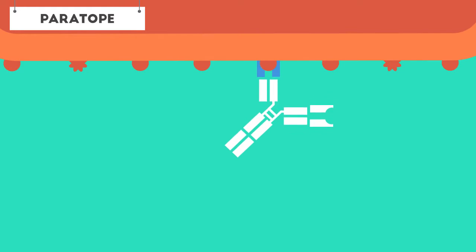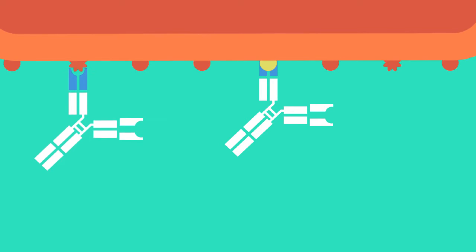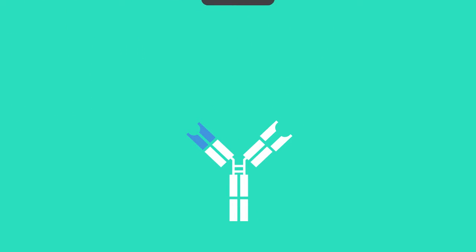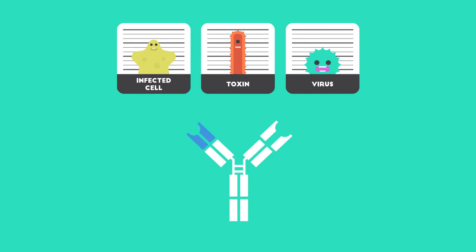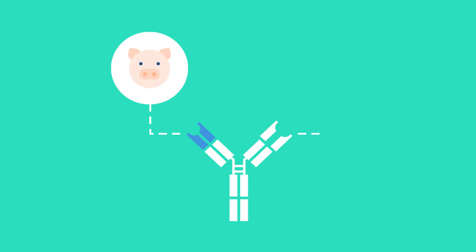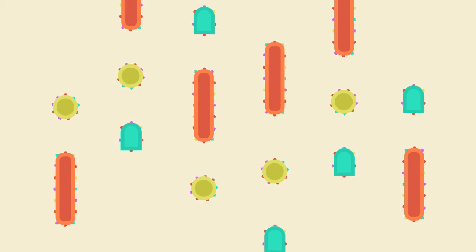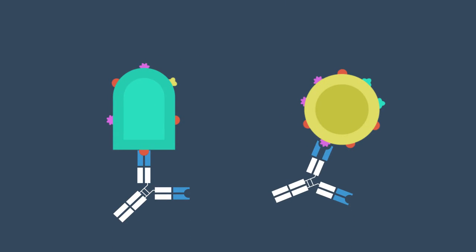A paratope is the part of the antibody that binds antigen. An epitope is the part of the antigen that is bound by the antibody. Because antibodies can bind different epitopes on the same antigen, antibodies can recognize fine differences between antigen, i.e. discrimination between pig and human insulin. Because similar epitopes can be found in different antigens, some antibodies bind more than one antigen.